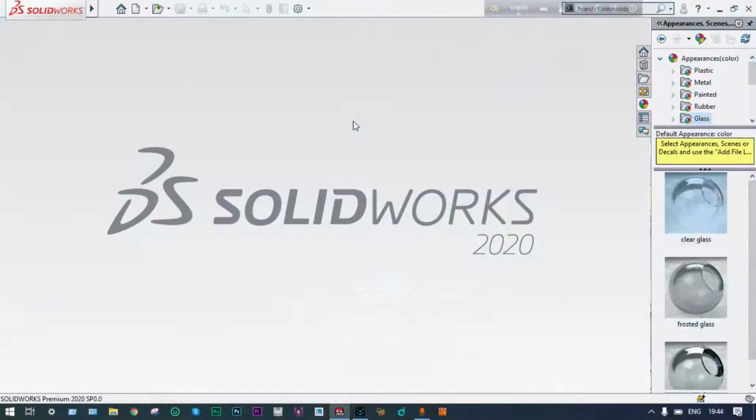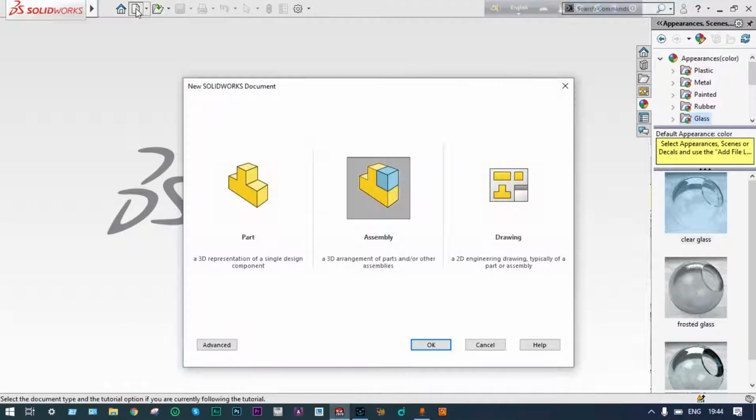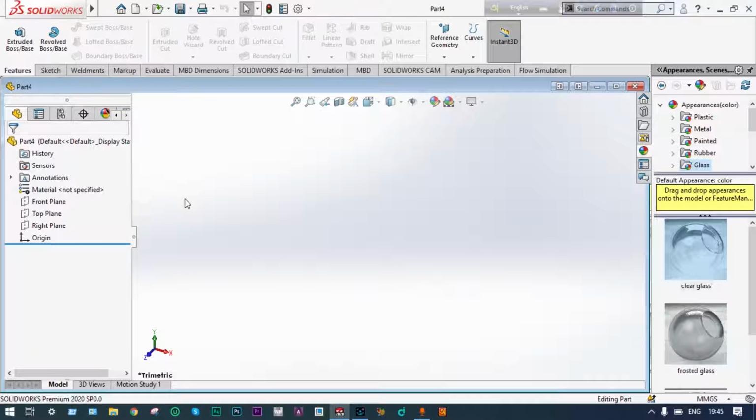Let's get started. Hello friends, today I'll show modeling and assembly of a condenser used in an air conditioning system. Let us start modeling from the parts itself. It consists of 4 to 5 different parts. First of all, we'll make the side plate. It consists of 2 side plates and fins.